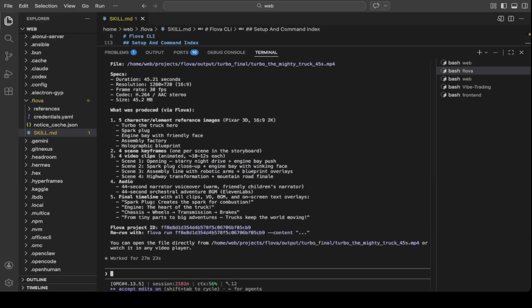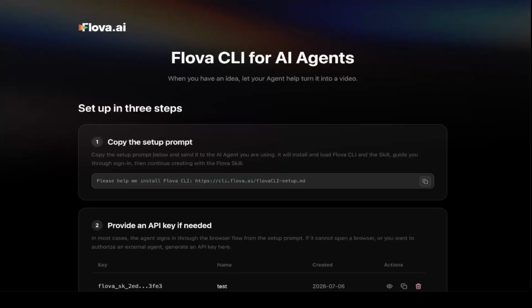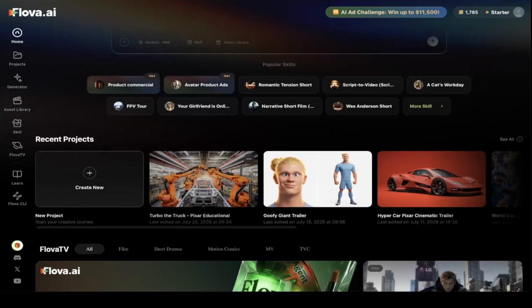And you can see the video is generated. Let's also take a look at how the backend works after the prompt. If you look at the project, you can go to Flova and check out the project, and you can see there's a video that was created just using this prompt, which is called Turbo the Truck Pixar Educational.